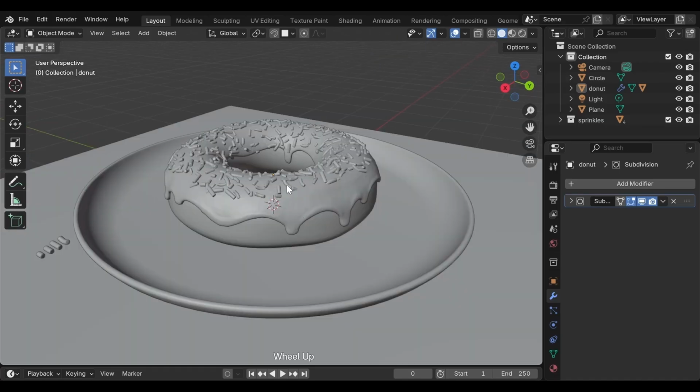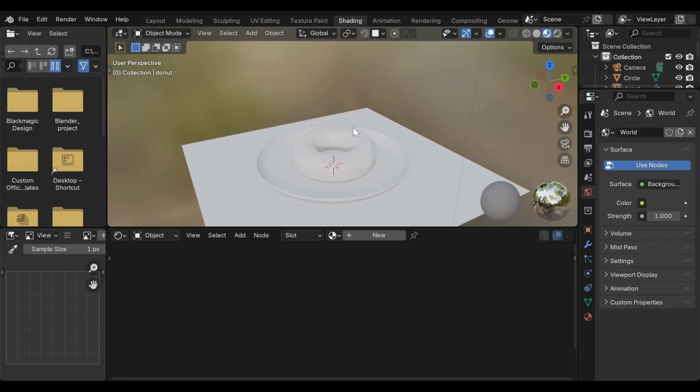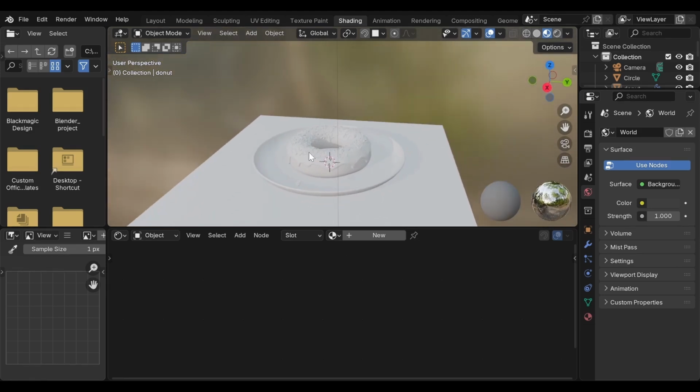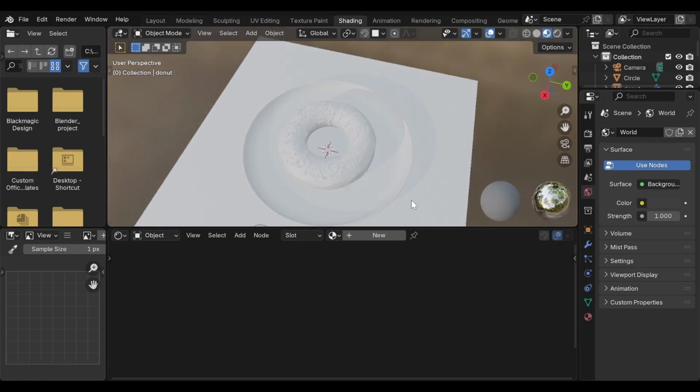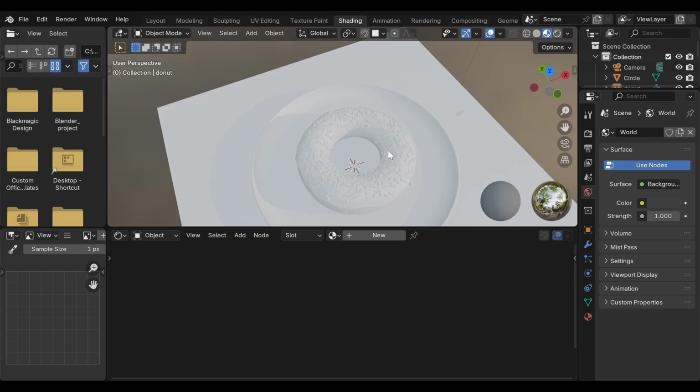All right, let's begin. Go up to the top workspace tabs and switch to Shader Editor. This is where we build and control our materials, before we think about final lighting or world rendering. By default, you'll notice the scene is already lit. That's because Blender is using an HDRI and material preview mode. This light isn't coming from our scene yet. It's just a preview environment so we can clearly see how the material responds.